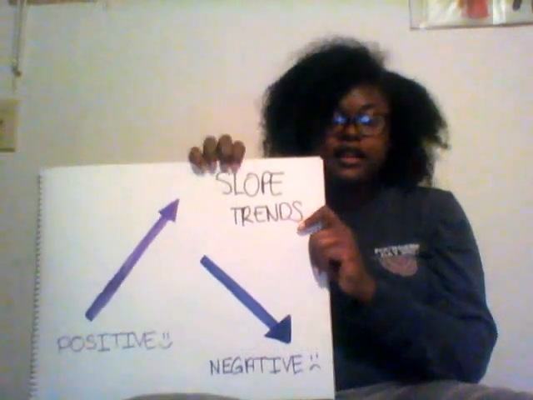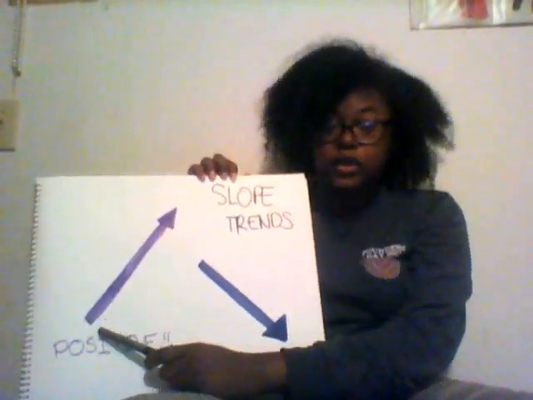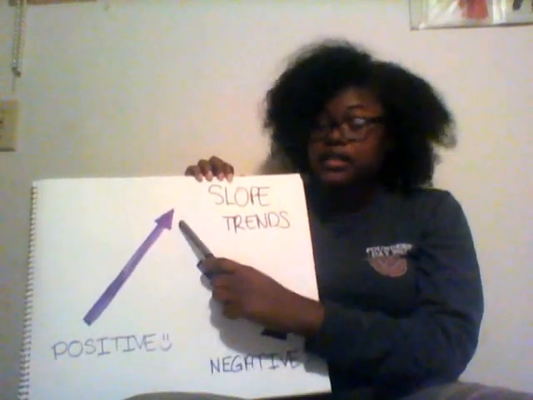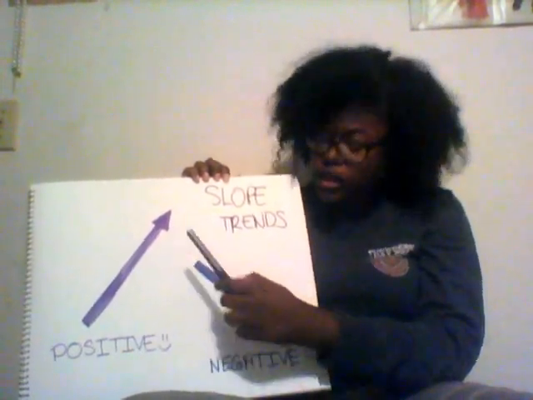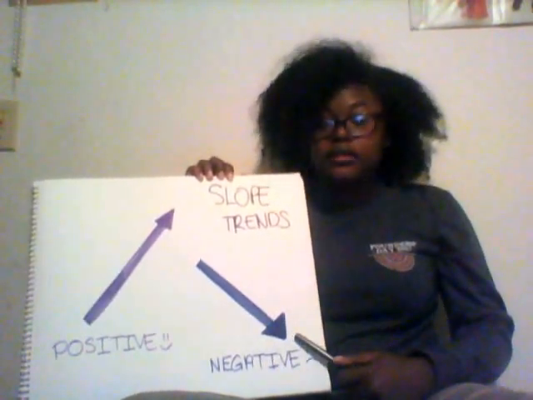Hello, my name is Deja Mosin, and today my demo speech is going to be showing you all how to find the slope of a line. According to mathwarehouse.com, the slope of a line characterizes the direction of the line. But what exactly does that mean? Well, it means that the slope of a line can have varying trends. In this case, it can have a positive trend, which means it's increasing positively in the right direction, or it can have a negative trend where it decreases in the right direction.